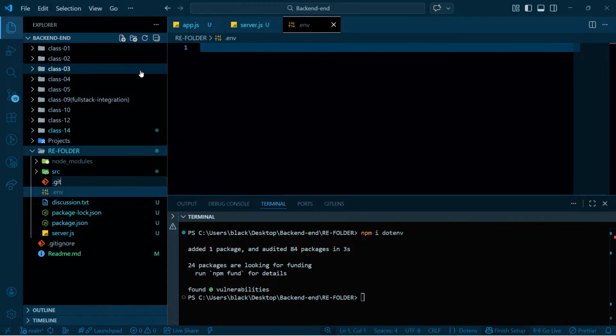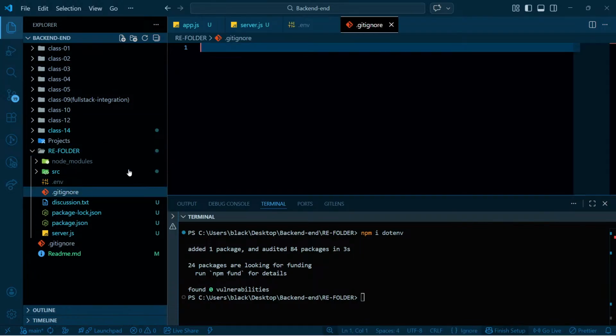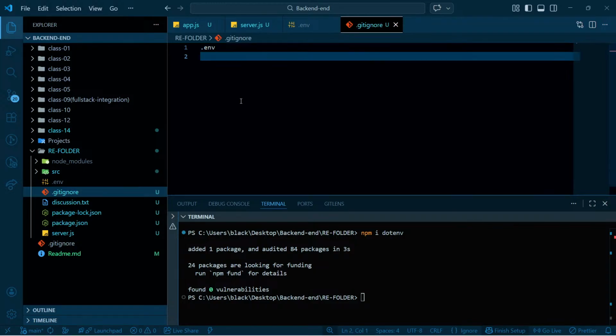Last time I pushed all my env variables to GitHub, so it will be best to create the .gitignore at the very first. So .env, and we're also gonna add node_modules because we don't want to push all this code to GitHub because it is heavy.